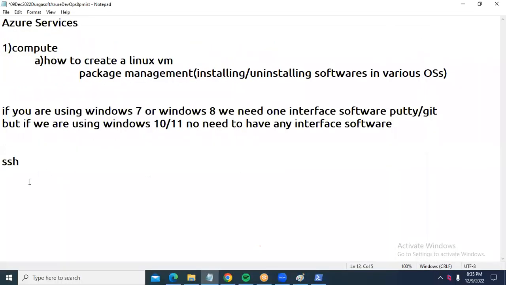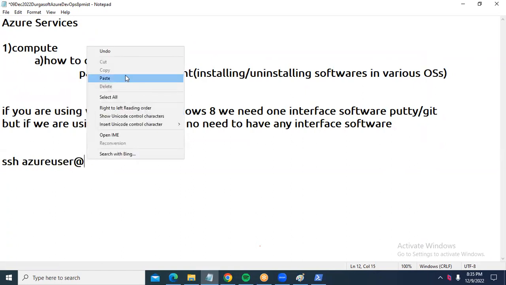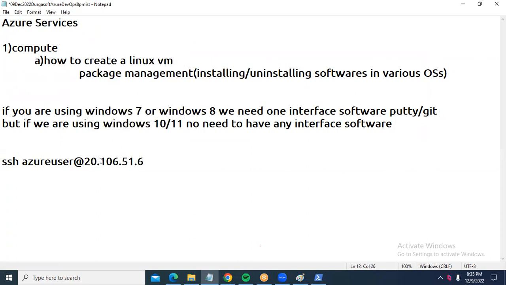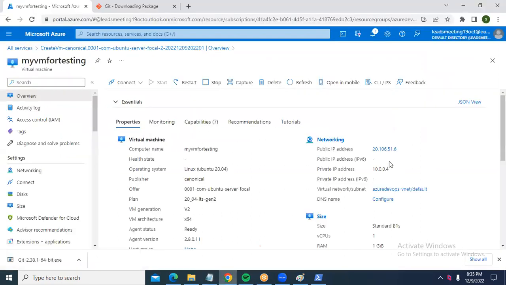Okay. Since letters are not visible, I am writing this one. SSH username. What is the username I have given? Azure user @ the public IP address of the server. Where is this public IP address?